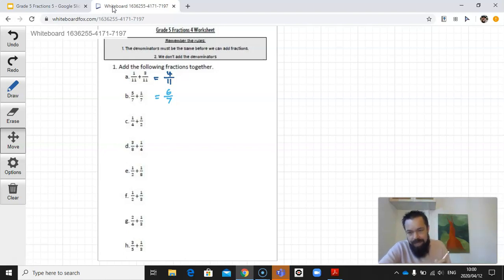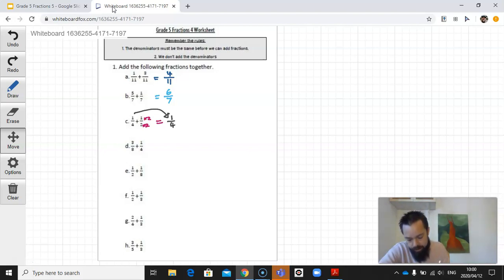In letter C, the third one, our denominators are different. And so before we move on to adding them, we have to make the denominators the same. This is where your times tables help. So I hope that you notice that if we times 2 by 2, we can get it to 4. And what we do to the bottom, we do to the top. So our first fraction, and I'm going to do it in black, stays in the same place. Nothing has changed. It's not maths. It's just rewriting or copying.